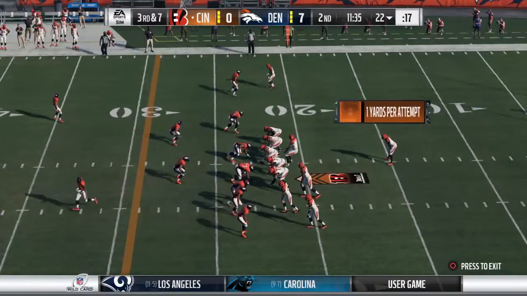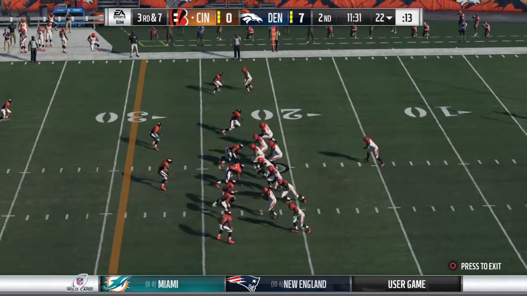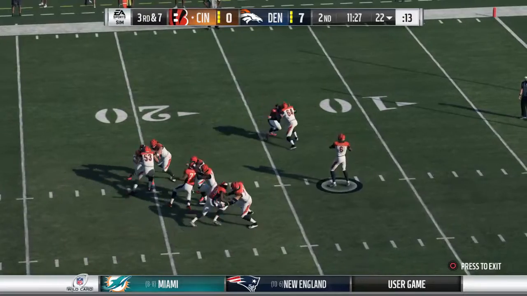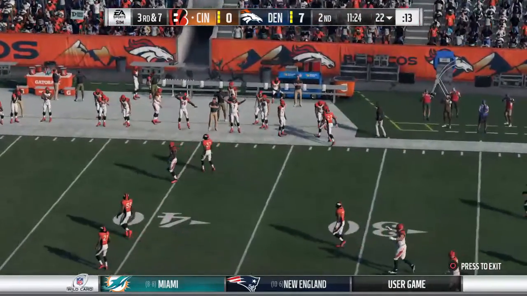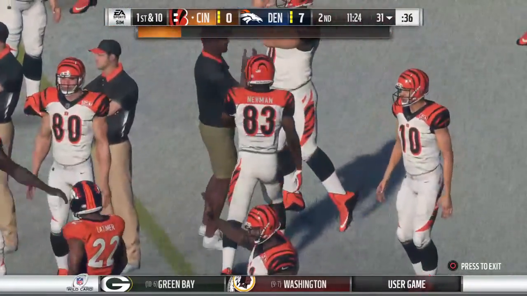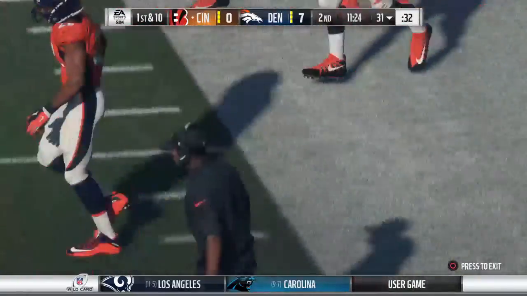Now the Bengals on 3rd down. 0 for 3 to this point. They can use a conversion. This is 3rd and 7. They're going to look to throw. Going right side here, and that's complete. And he'll be out of bounds across the 30-yard line. 9 yards on the play and a first down.